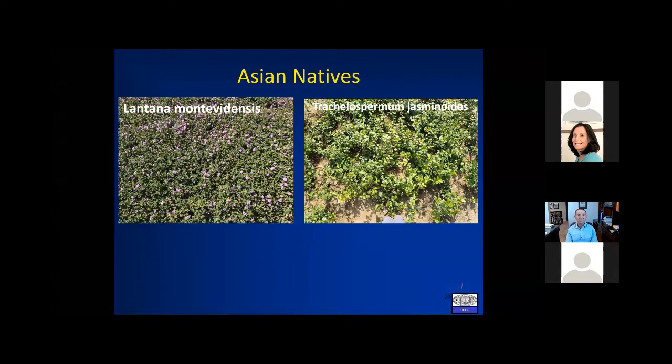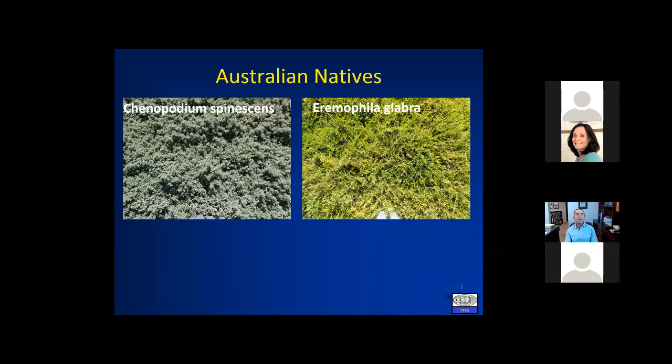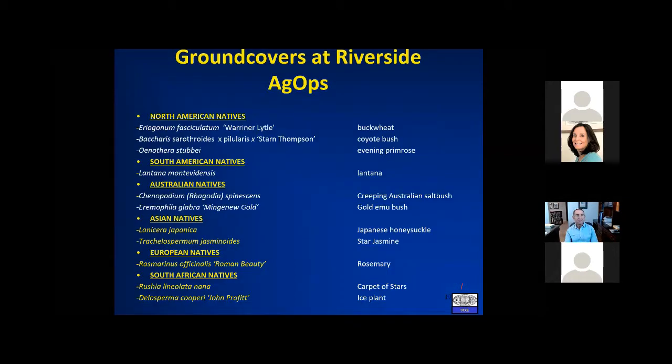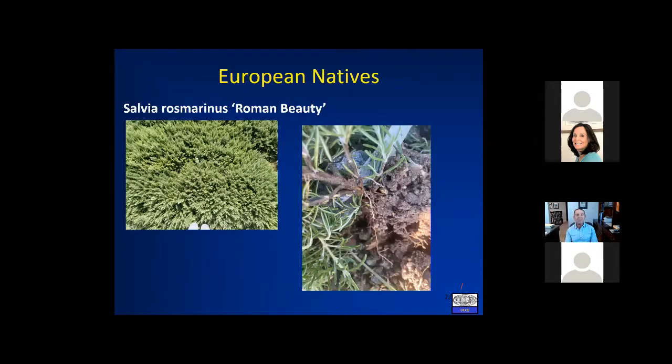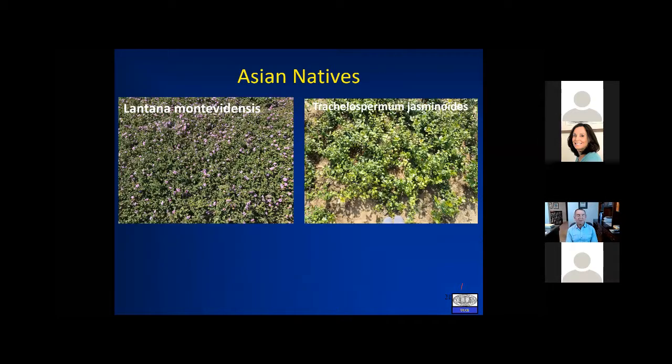The Asian natives are actually the jasmine, not the lantana. This is a misprint of the slide. The other one is the honeysuckle. Now honeysuckle, it should be a honeysuckle plant there. That's the one with the nice yellow flowers, very fragrant. And honeysuckle is very nice. It too is very drought tolerant. You wouldn't think it would be with the leaves as thin as they are. You would think they would burn, but they don't.